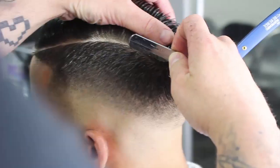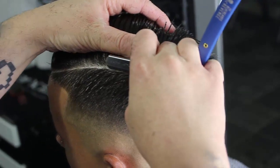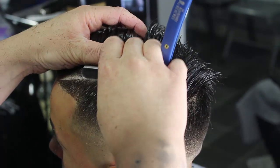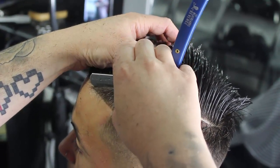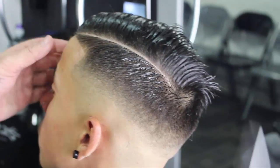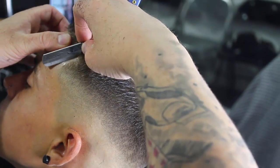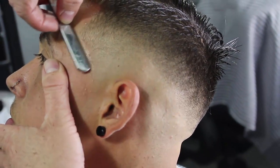So now I'm just going to razor in this hard part. Nice and slowly. You definitely don't want to slip on this part of the head. Now coming straight from razoring the hard line, I'm just going to razor around these edges, so make the skin slightly taut. Just come down ever so slightly on that. And then what I would do is grab the face, and literally come around on them edges.